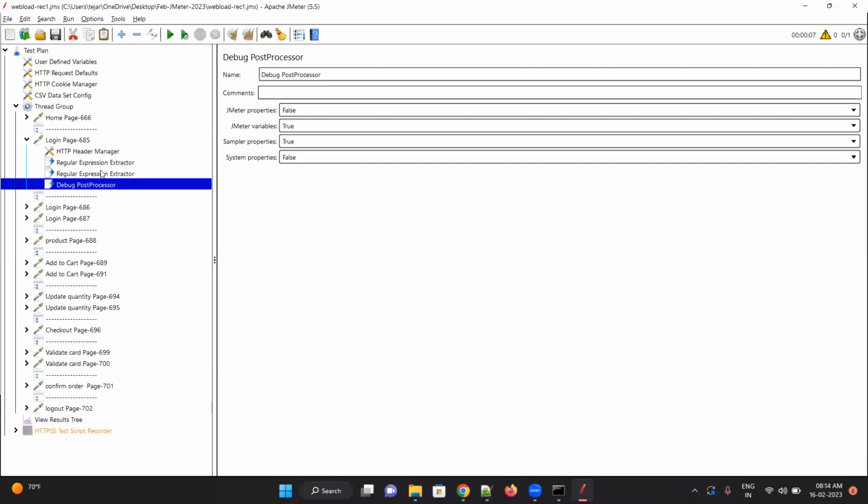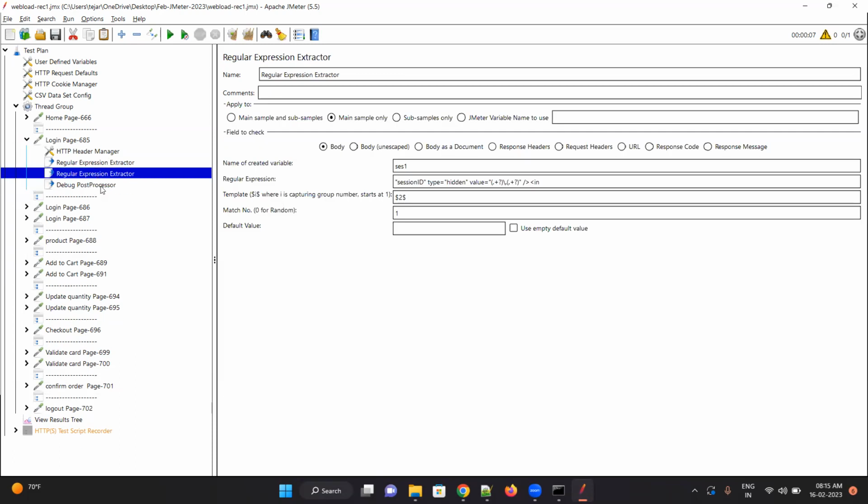You have to keep this post processor after the extractor, because the regular expression extractor is also a post processor, and execution follows order: whatever comes first executes first. If we keep the debug post processor before it, it can't display the data because it has not executed yet. So keep the debug post processor last.